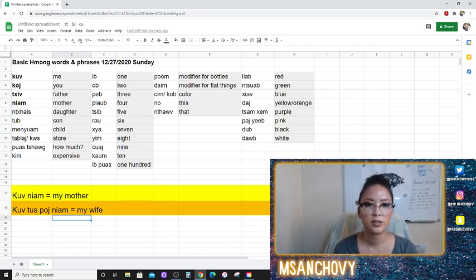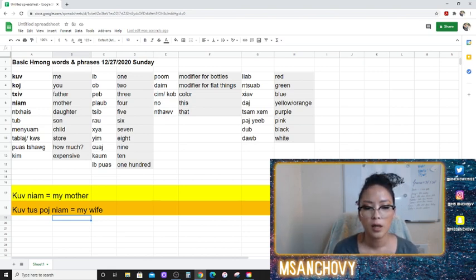If you know that Nia is mother, you just modify that instead of saying a completely different word for my wife. So Nia is mother. When you put the two modifiers, gu tu, so mine, it becomes possessive in a way.